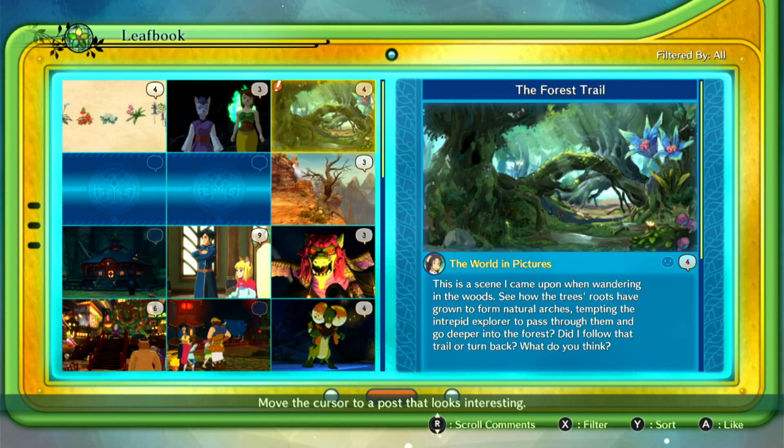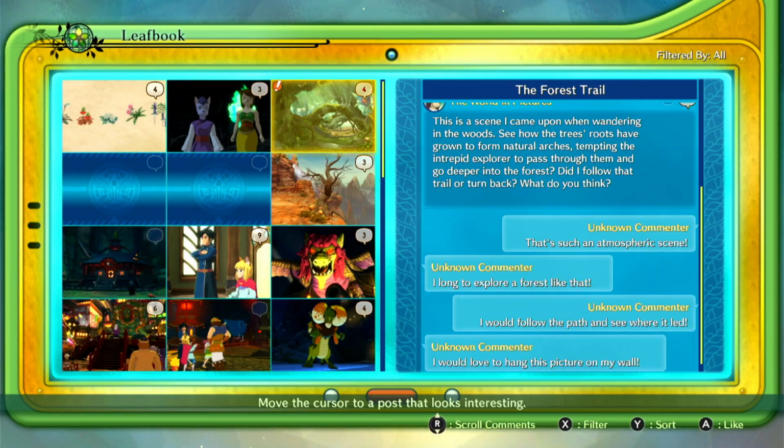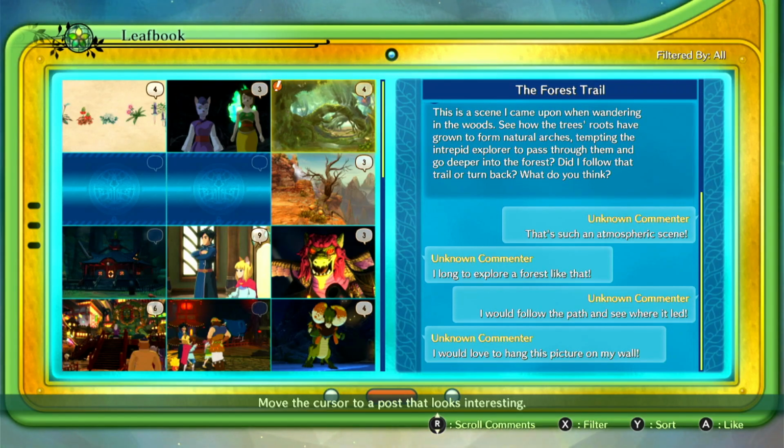This is the scene I came upon when wandering in the woods. See how the tree's roots have grown to form natural arches, tempting the intrepid explorer to pass through them and go deeper in the forest? Did I follow that trail or turn back? What do you think? That's such an atmospheric scene. I long to explore a forest like that. I would follow the path and see where it led. I would love to hang this picture on my wall.